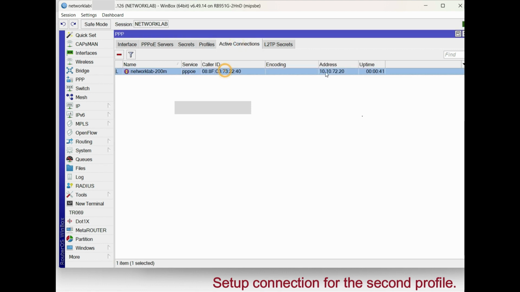The connection of the 200 MB plan is also authenticated and successfully connects to the Internet.